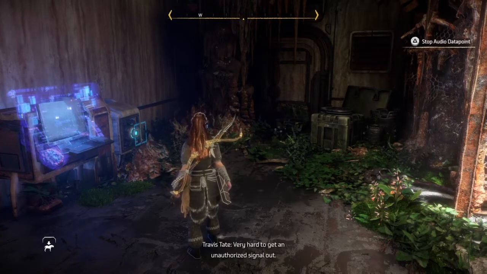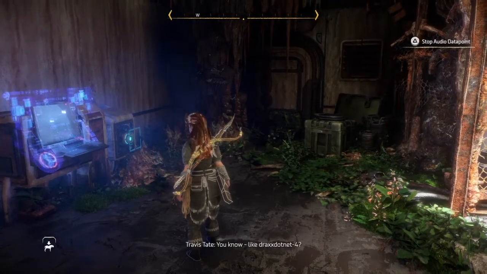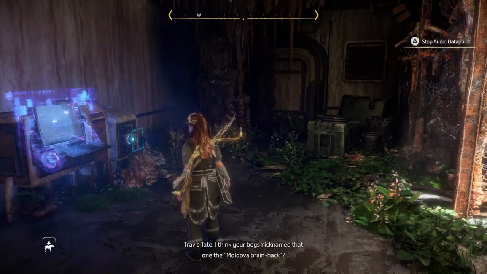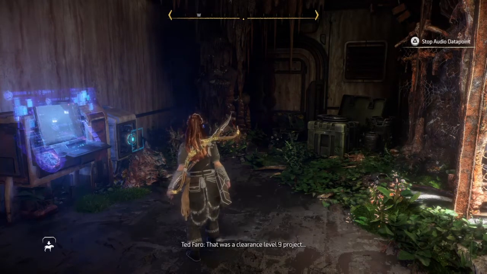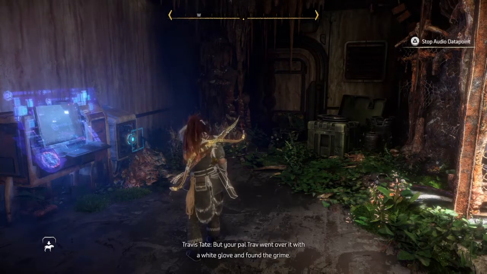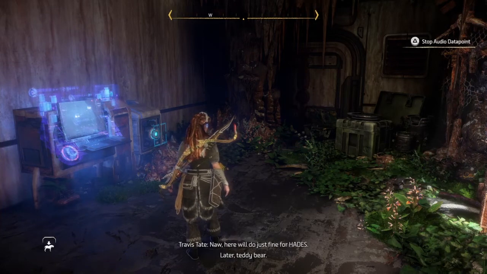Very hard to get an unauthorized signal out, so all the cyber nukes you were working on here didn't fly the coop. You know, like Drax.net-4. I think your boys nicknamed that one the Moldova Brain Hack. That was a clearance level 9 project. Oh, thought you'd scrubbed this place quickly clean. But your pal Trav went over it with a white glove and found the grime. Nah, here will do just fine for Hades.